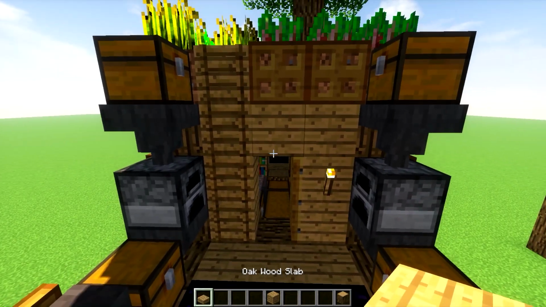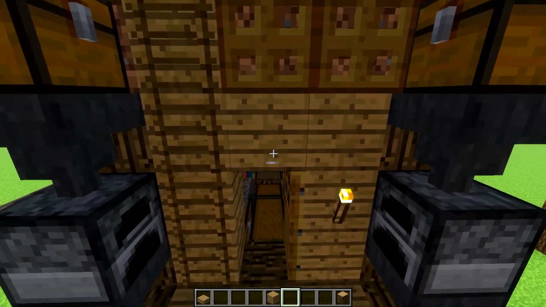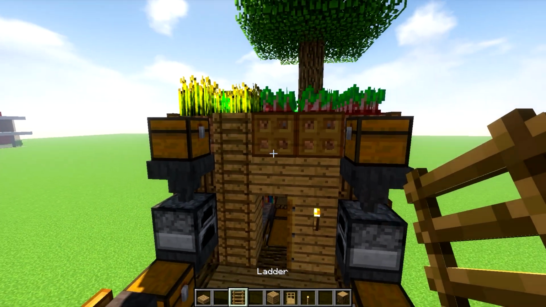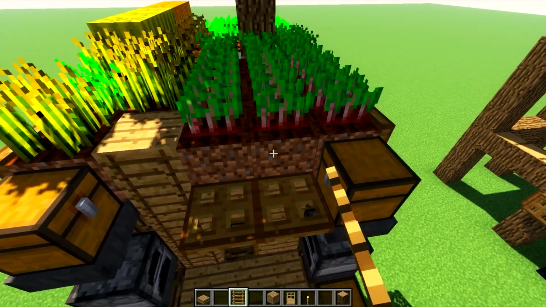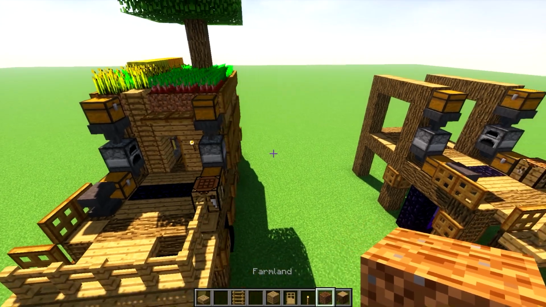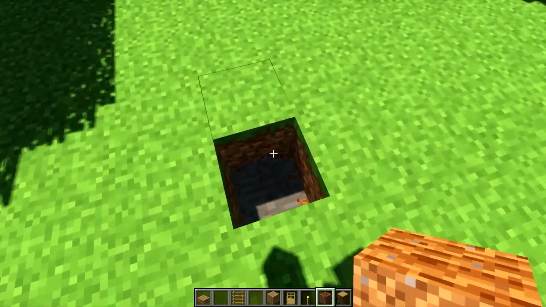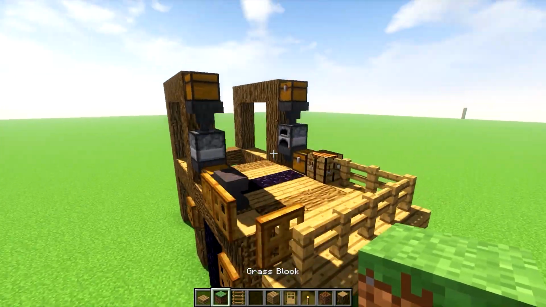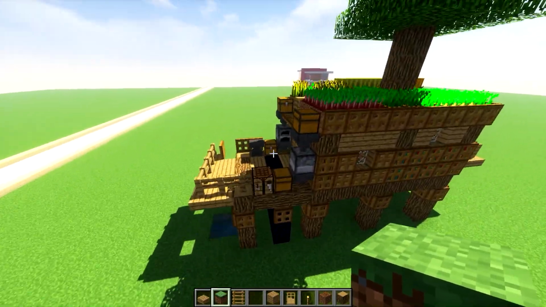Next, I'm going to put a little door on as well, and let's grab a little torch and a ladder at the same time. You can see up here I've started to go for a little bit of dirt or farmland. Let's actually just make it. Where's dirt? I don't have any dirt. I know you can't place grass in survival. I know this now.